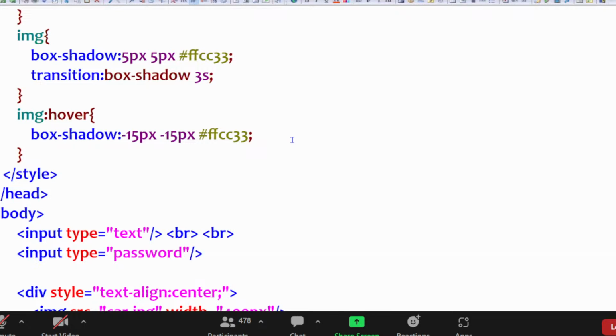Next one: can we change multiple things on the same tag, sir? Meaning, the number of options I want to change on the same tag. Yes, sir, that is also possible. It's not a problem. I can change the width of the same tag, height, color, background color of the same tag. 100% possible, sir. There is no doubt at all.